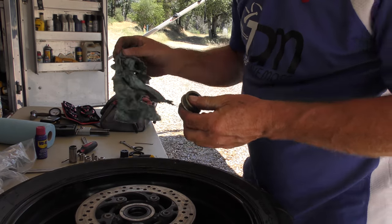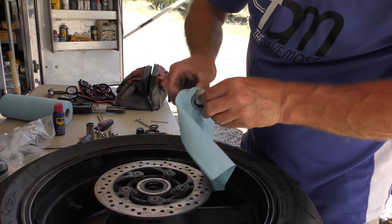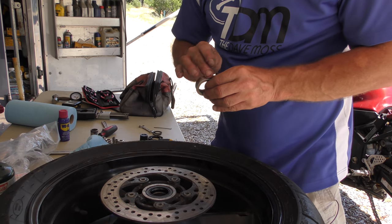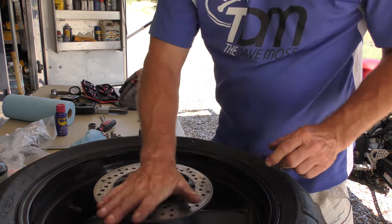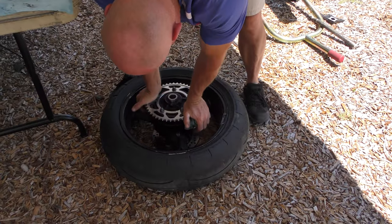Better. A little bit of grease on this as it sits all the way in. There it goes.